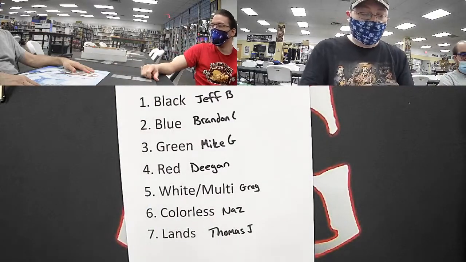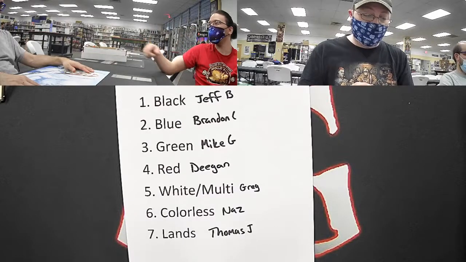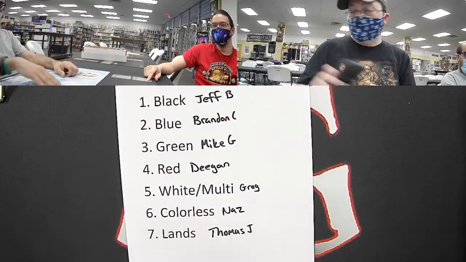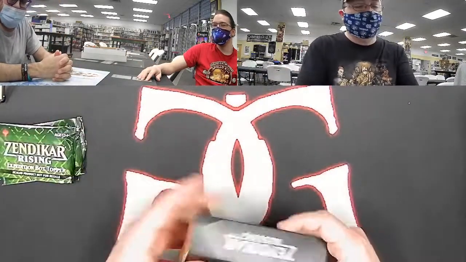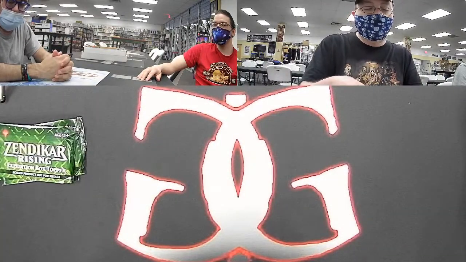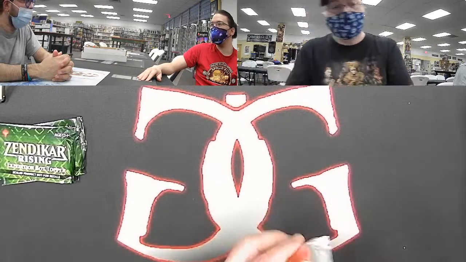Let's reset our randomizer so that we can do our randomizations later of the time-shifted foils and the box toppers. All right, tonight, the first thing we're going to do is open up our Zendikar Rising collector box because I know everybody's a little bit more eager to see Timespiral. So we're going to save that for last. All right. Let's get going.